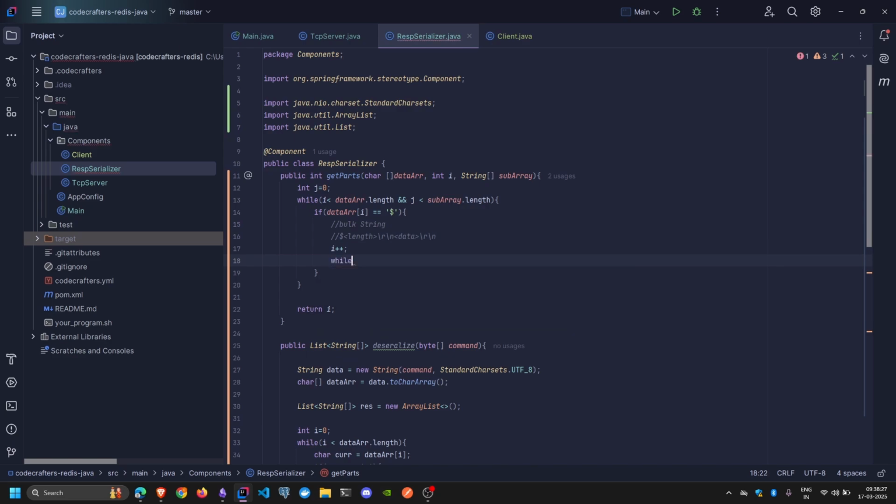And we have been reading the length all before. We have read the length of arrays, and it's going to be the same logic again.